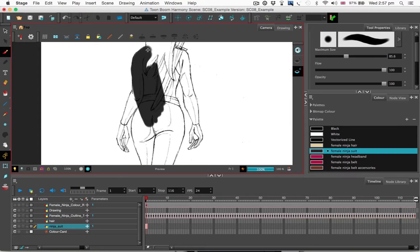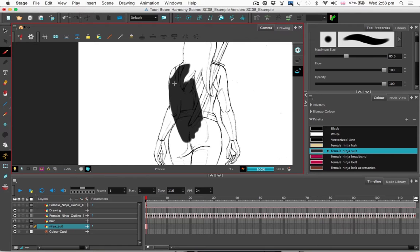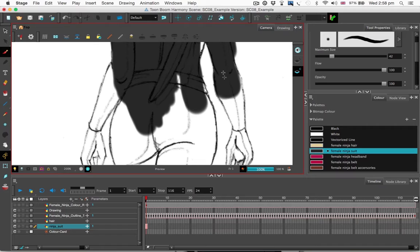As of yet, I've not found a way to mask out the outlines. So when I color, it tends to go over the outline of the Ninja Go. I will look it up, and if I do find such a way, I will get back. I will amend this or come up with a new tutorial. But for now, this part is usually just putting down the base color of the suit. It's a whole matter of just zooming in, maybe reducing the size so you get a bit better accuracy. It just takes a bit longer to color though if you are doing it this way.